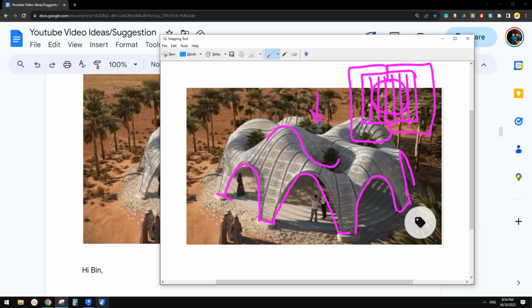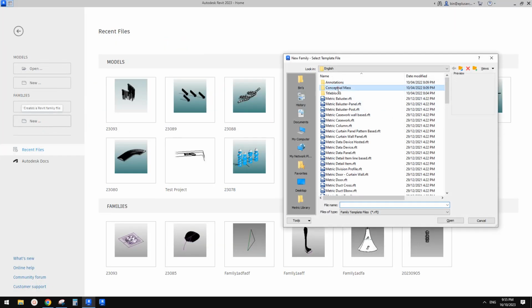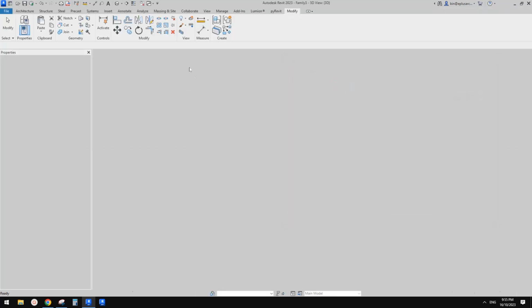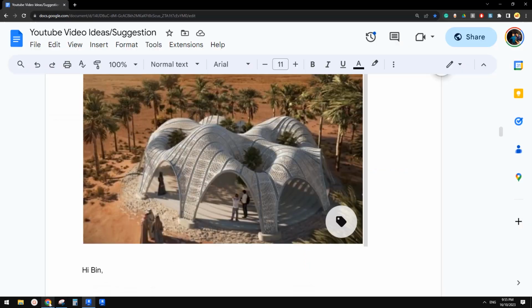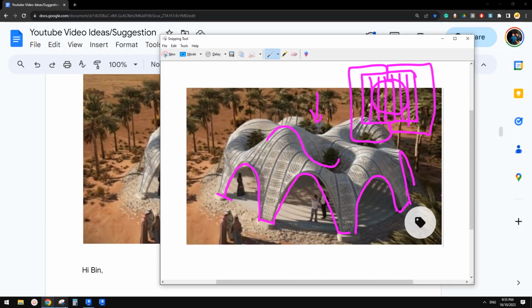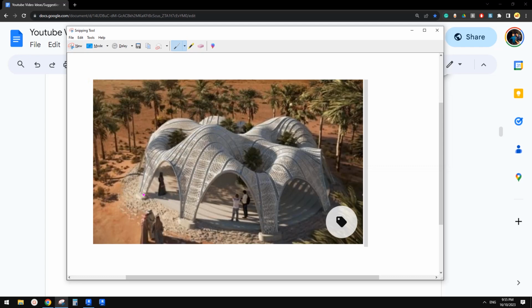So now let's start. First we're going to use family and go to Conceptual Mass. First go to floor plan. Let's have a look. Maybe I'll do another screenshot. Imagine you're looking from the top. We are going to create this one. This is one of the profiles. We might need one or two extra as well.